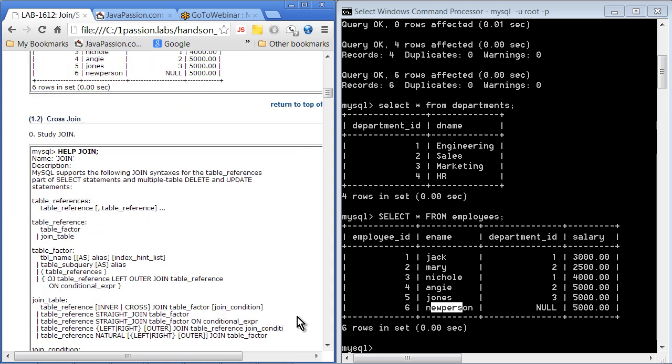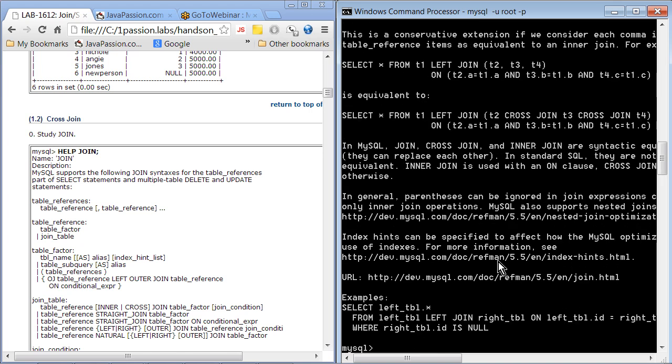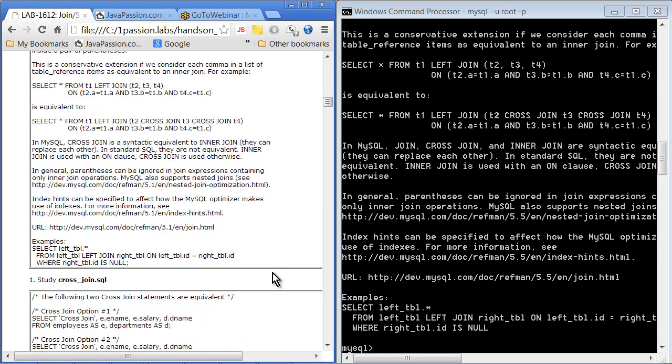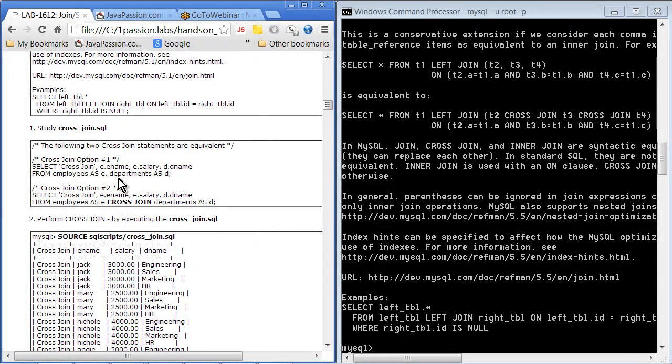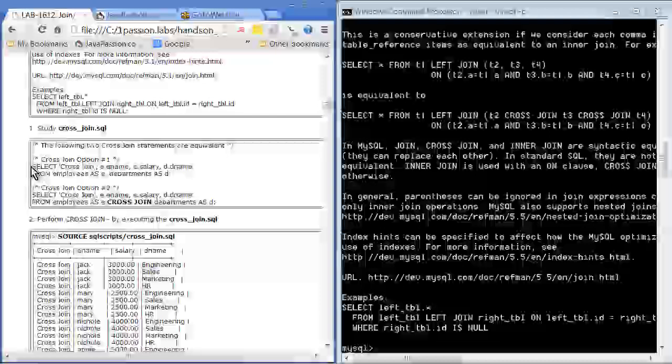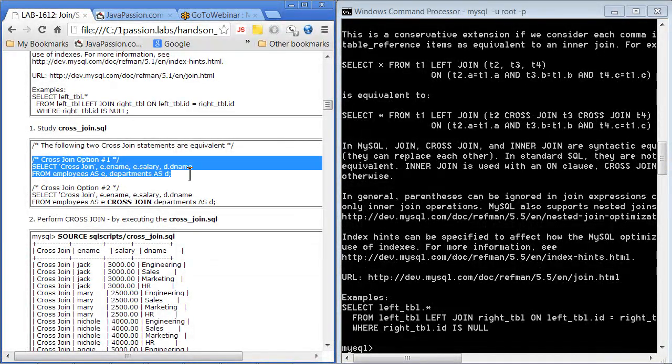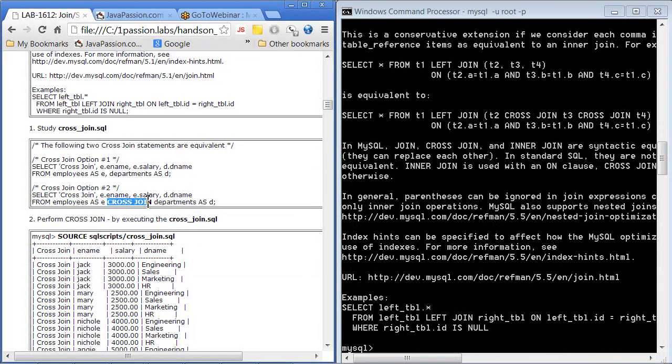All right, so we are going to try cross join. You can certainly find out the join command information by just typing help join. Here we are going to try both formats. This one is the default, and here we specify the cross join explicitly.